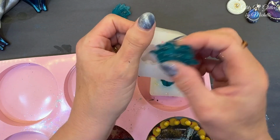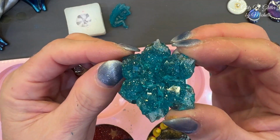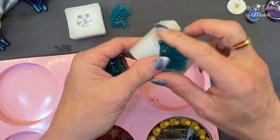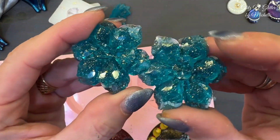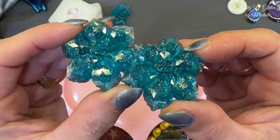And then two of my little flowers. Super pretty. And then this one's the same. And whoops, I'll make some keychains out of these beautiful things. Look at that sparkle, you guys.